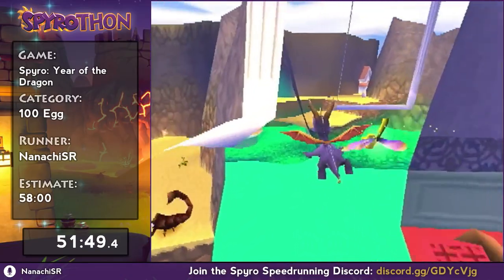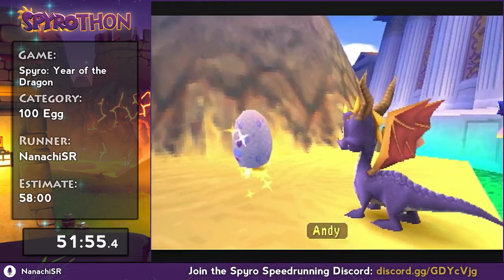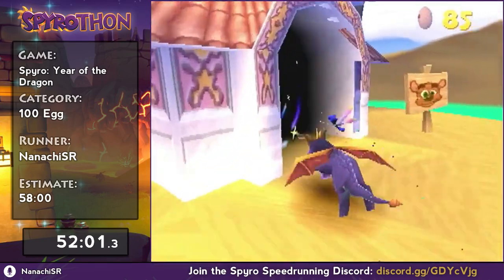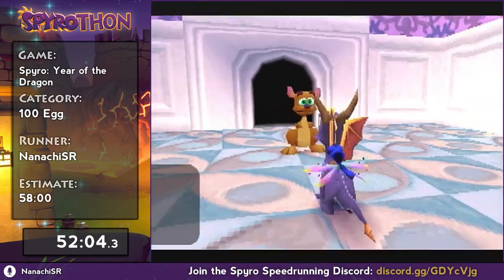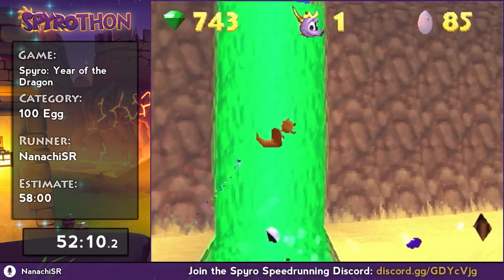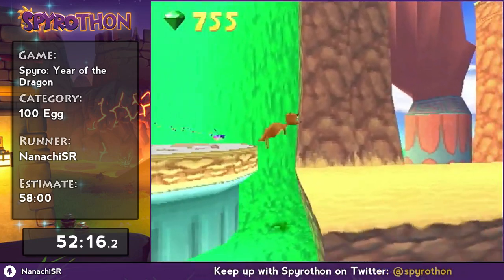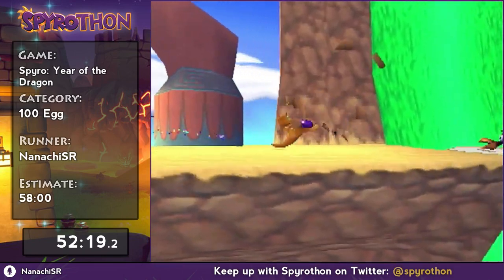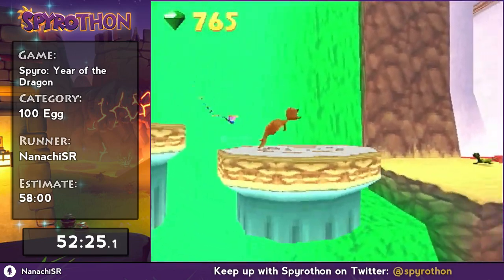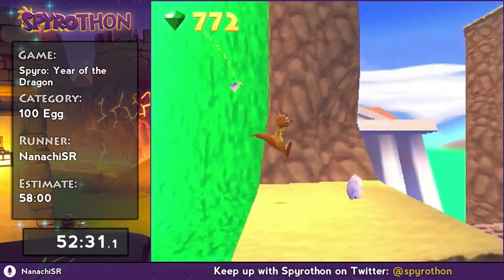Alright, so that's probably one of my favorite strats. So that strat with the helmet, I like to call Desert Helmet, because that is the second helmet proxy in this game.